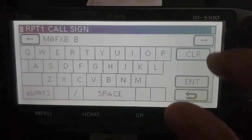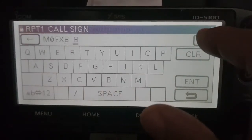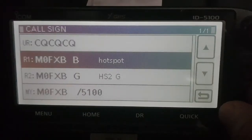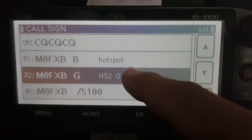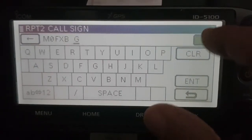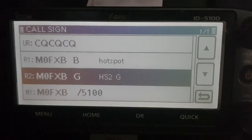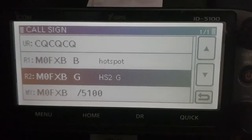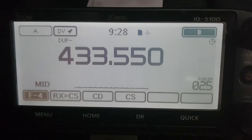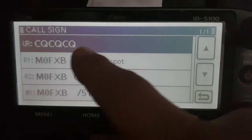So what you do — go across, and once you get to the B, keep pushing space, and the last space is where you put the B. The G — I think it automatically puts the G in there for you, but if not, same again, go across and just keep going as far as you can, and then put the G, enter. Now if these are blank when you push CS, it means you're probably not in DV mode — make sure that says DV — or you haven't set a zero shift, and without a shift, when you push CS, these will be blank.